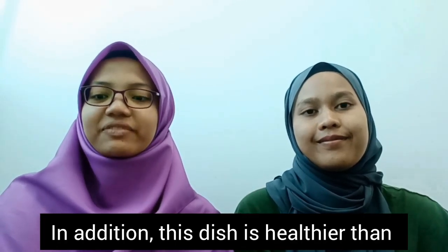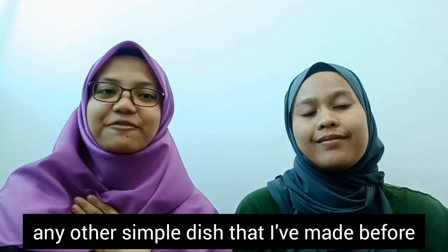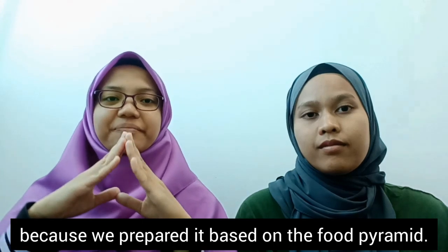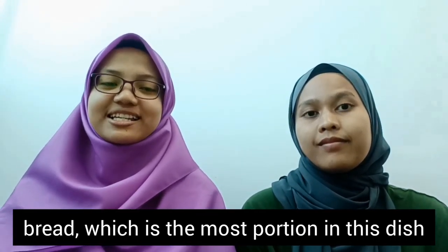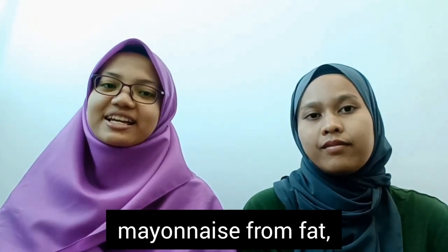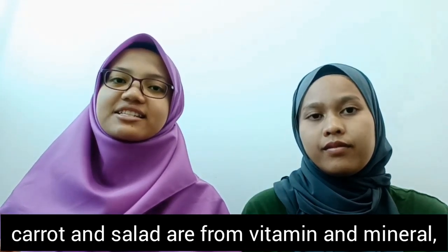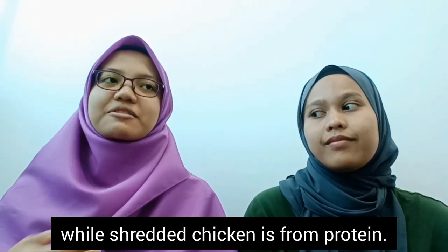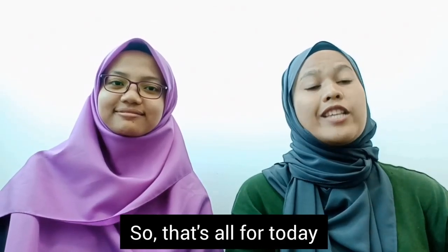In addition, this dish is healthier than any other simple dish that I've made before because we prepare it based on the food pyramid. As you can see, bread, which is the most portion in this dish, is from carbohydrate, mayonnaise from fat, chopped vegetable, which is carrot and salads, are from vitamin and mineral, while shredded chicken is from protein.